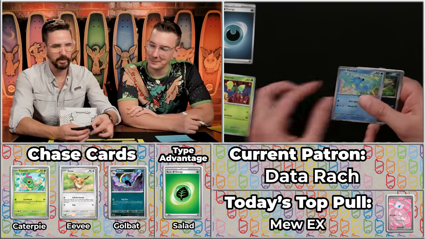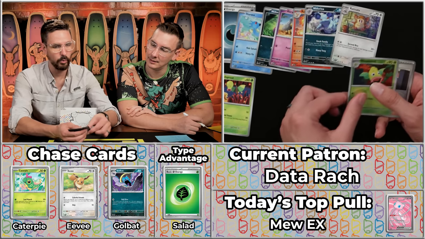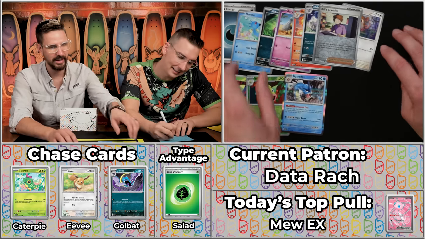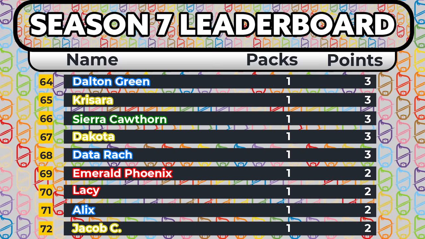So we got the Bellsprout, the Horsea, the Nidorina, the Abra, the Rapidash, the Nidorina, the Raticate, the Weepinbell will score, the Bill's Transfer will not, the Gyarados. Datarache, just 3 points.